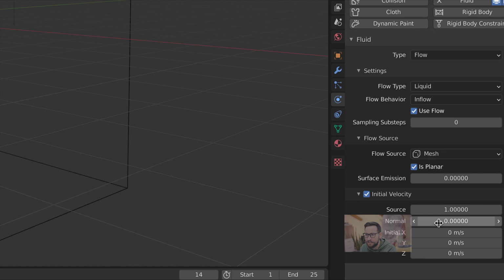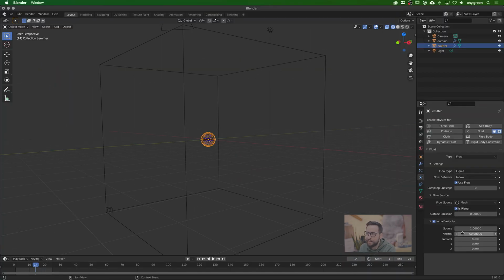And for the initial velocity, let's try to use a normal speed of 50. So we'll take the outside of the mesh, and you might remember a mesh always has an inside and an outside, and this outside always has a direction. So usually it's a perpendicular angle from the planar surface of the polygon. So here, let's try to set this to 50. For some reason, the maximum is, I think, 100. Not quite sure why, because 50 is still not that high, but then again, I haven't played around with it too much yet.